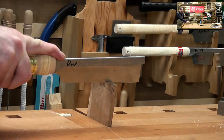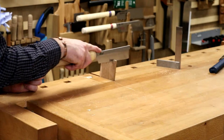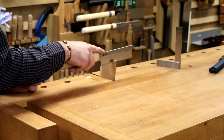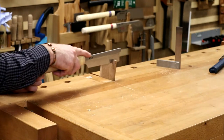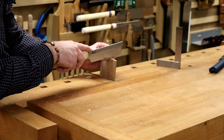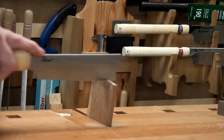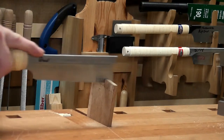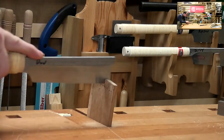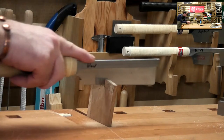Going back now to your grip. I brought my finger over the top on that handle. Now this is oak. The finer teeth are more suited to doing what we're doing now. Fine work, thinner boards. Takes no effort at all. Just the weight of the saw is enough to guide it.